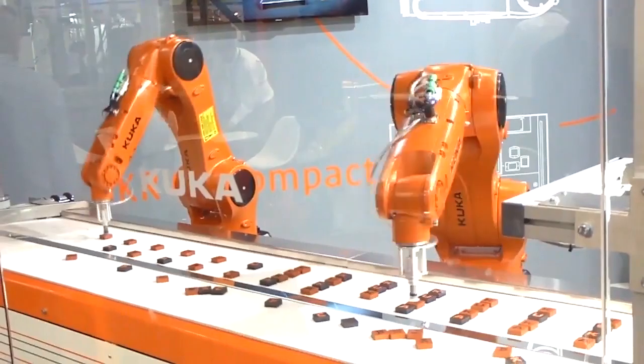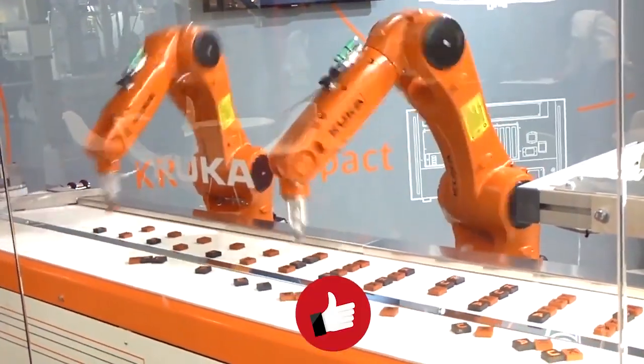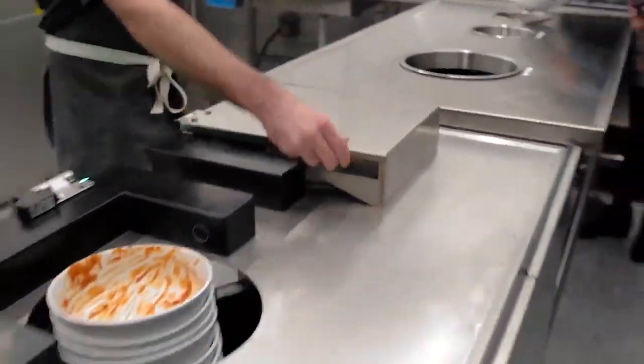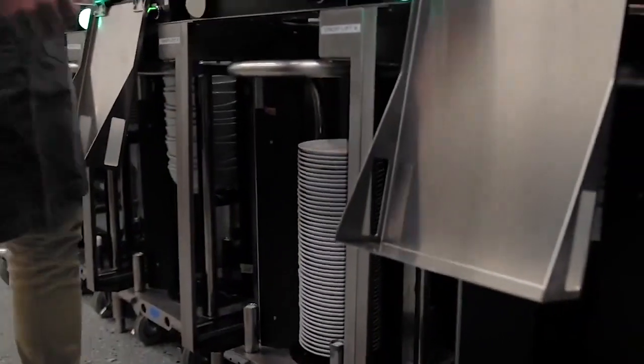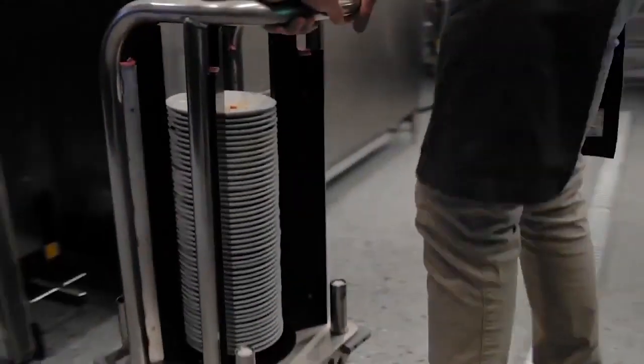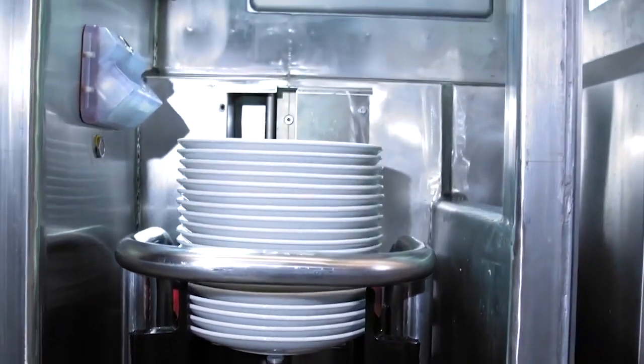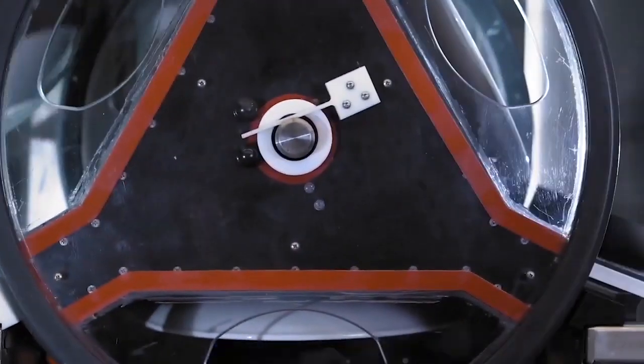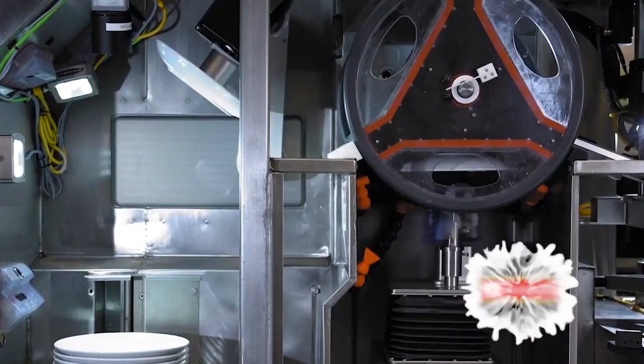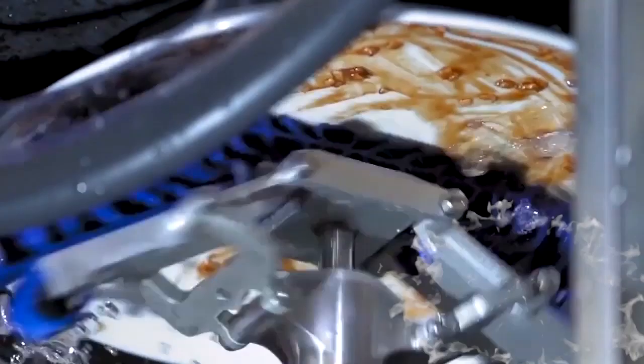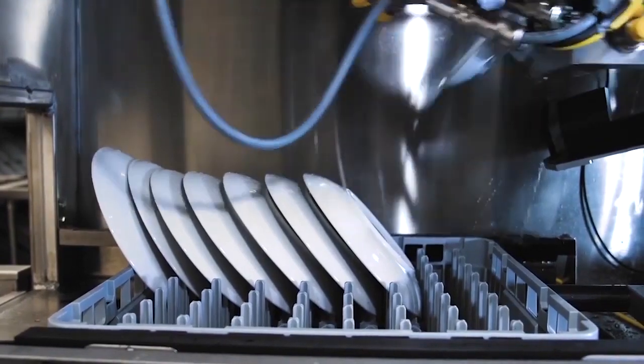So robots start to replace humans in factories, production centers, and even in farmlands. A recent report predicts that by 2030, around 800 million—that is almost 30 percent of all jobs—could be lost worldwide due to automation. A few of the most threatened industries include warehouse jobs, manufacturing jobs, and delivery services, which we can already see happening today.